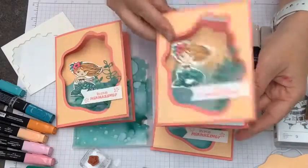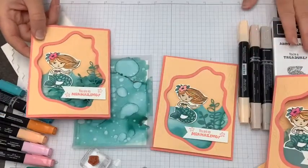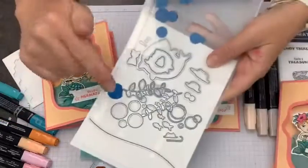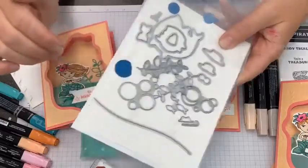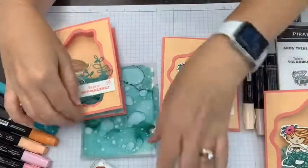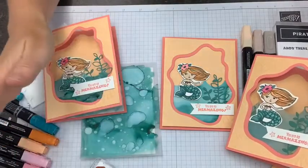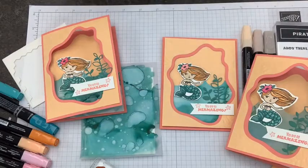So lots of possibilities here for making the most of your pirate set, making the most of the amazing shark dies, which are not to be missed, and making the most of that diorama and the alcohol technique. Lots of great things here. And if you don't want to fussy cut, you don't have to fussy cut. Jenny, if you shouldn't fussy cut, then don't do it.